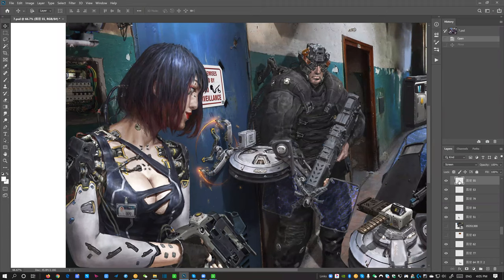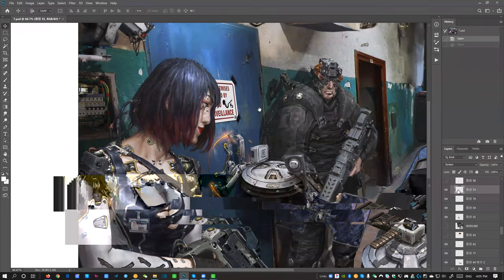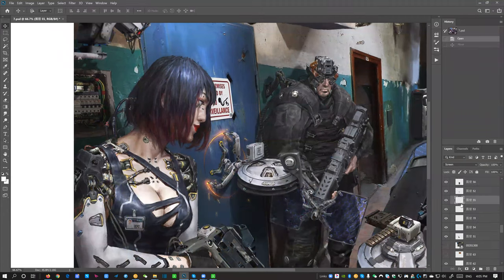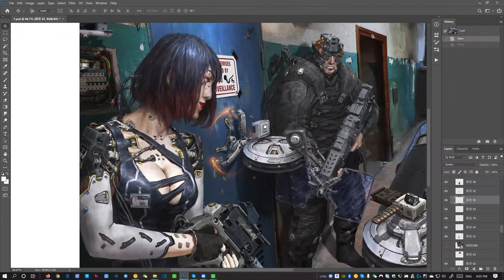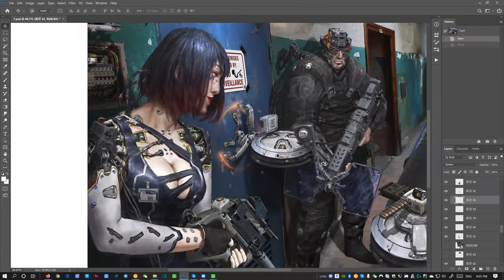It's not because of the layers. It's because of the understanding about light and the color sketches I have practiced, so I'm able to do this with a few layers. It's really not the layers and the effects that I'm using. So how'd you do the effect for the drone cutting the door?